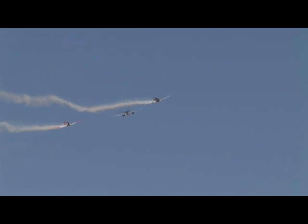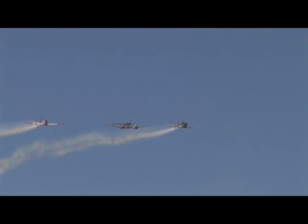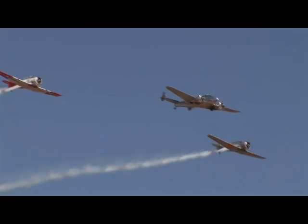Pratt & Whitney — their marketing slogan at the time was 'the dependable engine.' And they've come right through to these days, so they've got to be dependable. I did mention that to Doug yesterday, and he goes, 'Yeah, it's the only airplane I've ever had an engine failure in, so I'm not sure how dependable they are.'